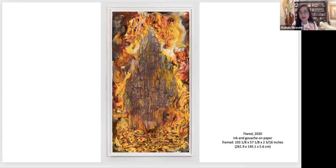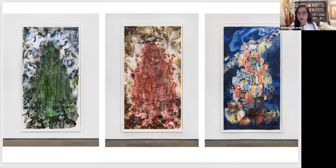And is that extractive thing the assault on the planet? Is it extraction of resources? Is it the capitalist notion around the movement of resources? So based on some of those ideas, the iconographies were also derived from other works that I'd been working on.